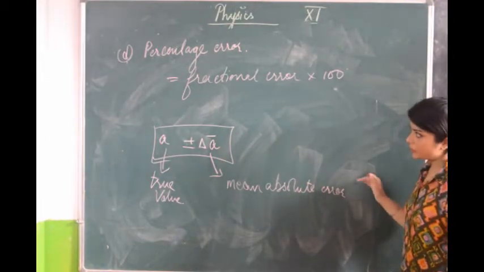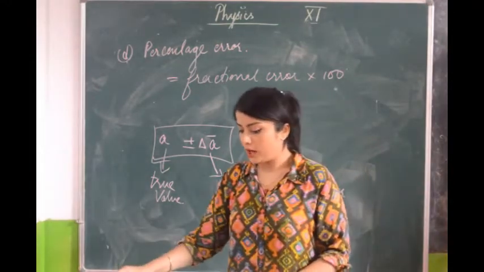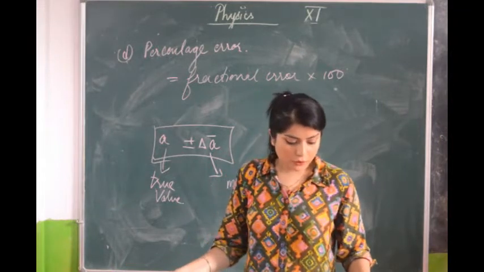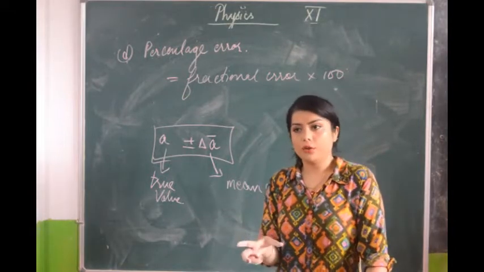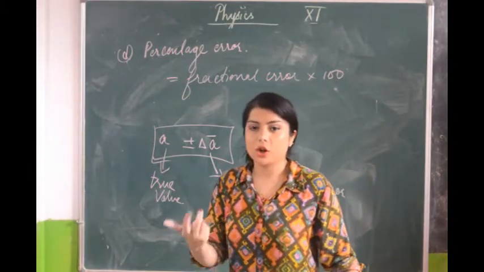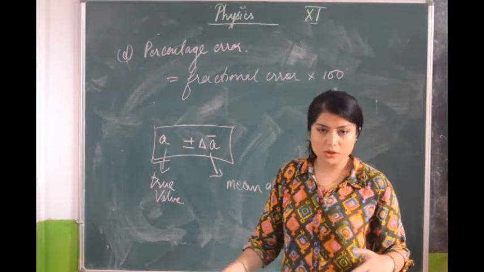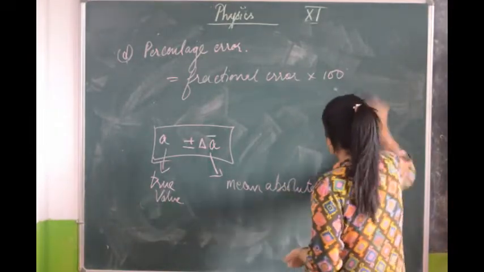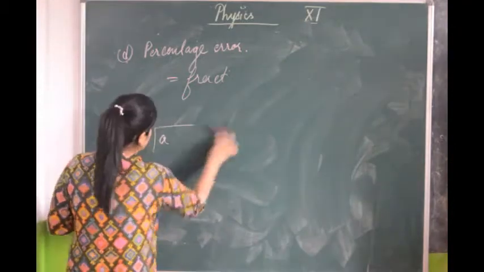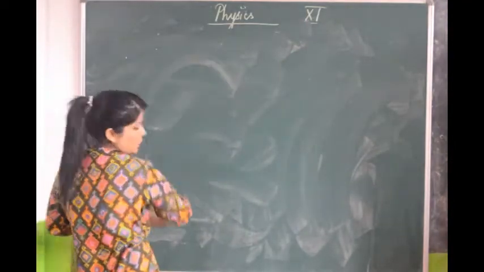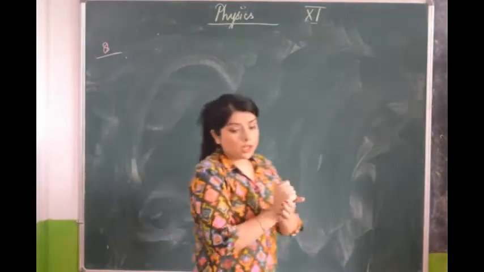So I have explained to you the different types of error. I will do a numerical for you to understand this better. For that, you can refer to your book. There is a section of questions. After the short answer and long answer, there are numerical questions. In my book, there is question number 13, but you cross-check the question. The number might be different, but a similar question is also there in the book. I will not write the question, I will read it out. Please just check in your book itself.